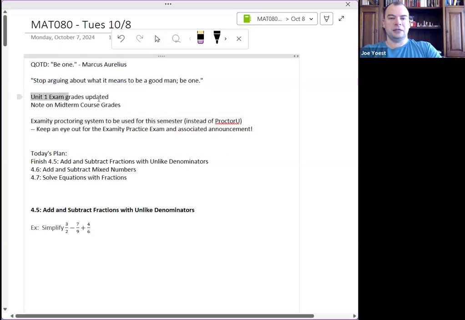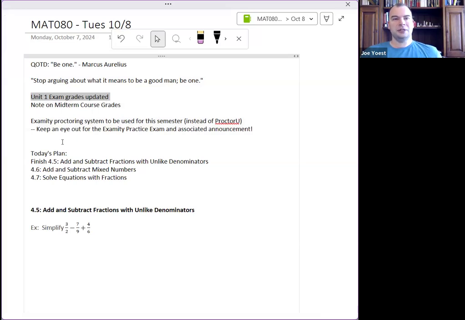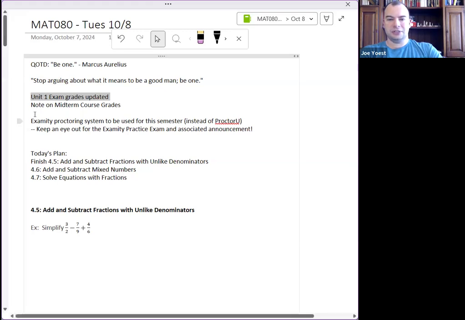So first things first, the Unit 1 exam grades are updated. From the exam that was due two Sundays ago, they're updated as of last week. So if you haven't seen your updated Unit 1 exam grade on WebAssign, check WebAssign, and most folks got some points added. Not everybody got points added, right, for partial credit. Particularly if you got a pretty high score, there's just not a lot of opportunity for partial credit, but that's kind of a good thing because that means you got full credit on a lot of things. But you can check your grade and see if it was updated.